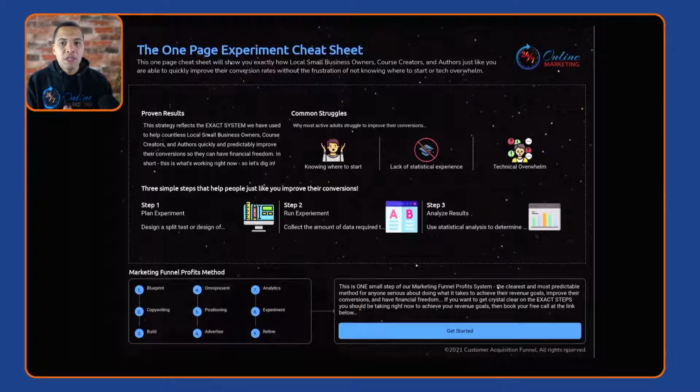And so when you design your experiment, you have to know how many data points you actually need to be able to say, hey, I have 95% confidence, which is standard. I have 95% confidence that version A is different than, or better than, version B. So you want to have 95% confidence that one version is better than the other, or at least different than the other. If you design your experiment so that you can actually have that confidence, that's how we design and plan it.